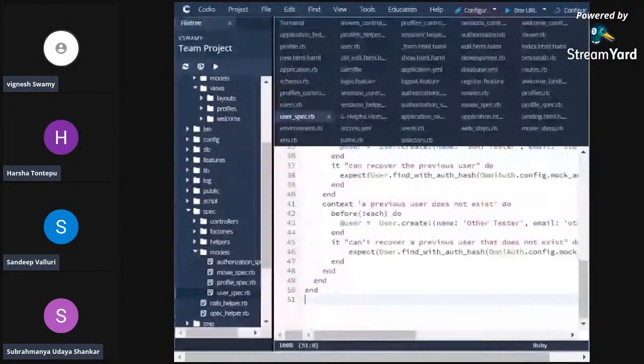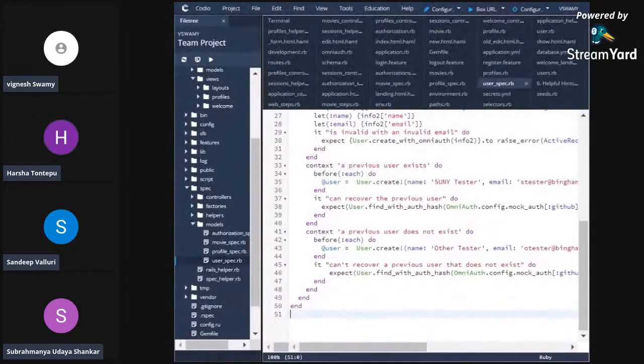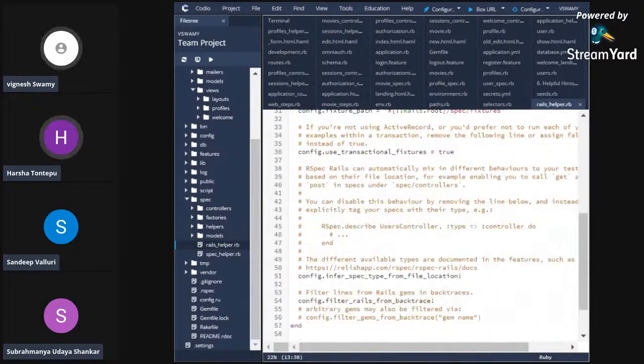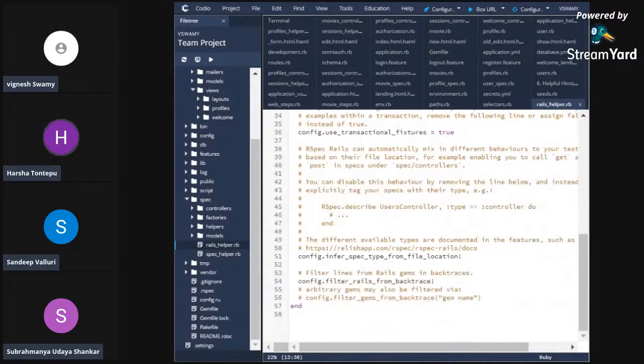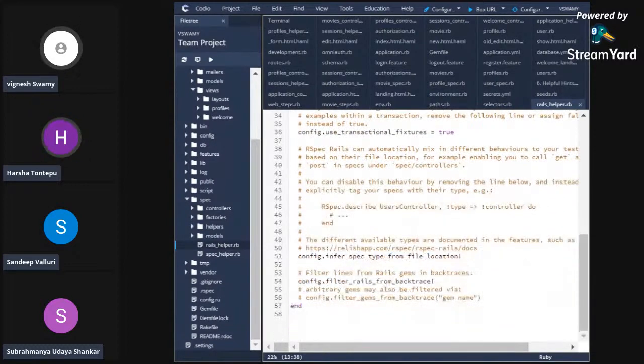Okay, so this is good, and we'll see the Rails helper. Last time we were having issues here only, but did we modify anything here? No. There is the monkey patch, the yearly test that we did in the 5.7, do you remember? The monkey patch.